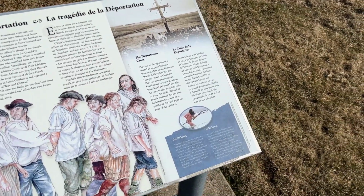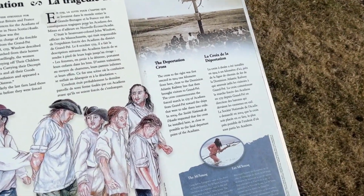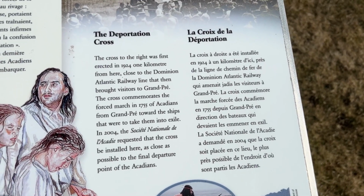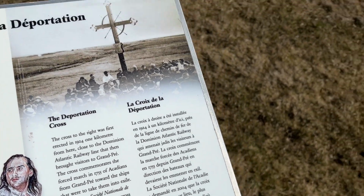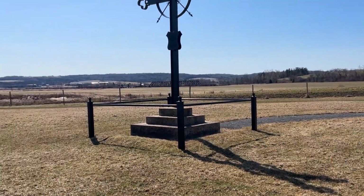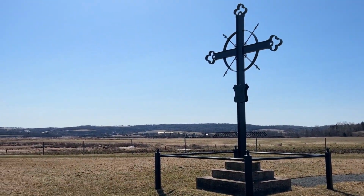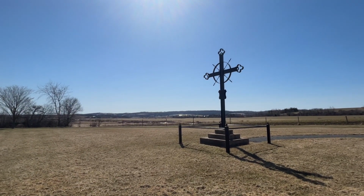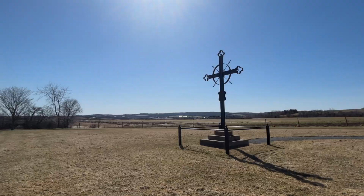I didn't see any other good opportunities for the eagle and went on a grand recce to Horton's Landing. It's not far from the chapel, and this is a landmark close to where the Acadian people were loaded onto boats for deportation in 1755. I wanted to see if the cross would line up well for a Milky Way shot later in the season. It looks like it will line up really well and also afford a lot of flexibility in terms of positioning.